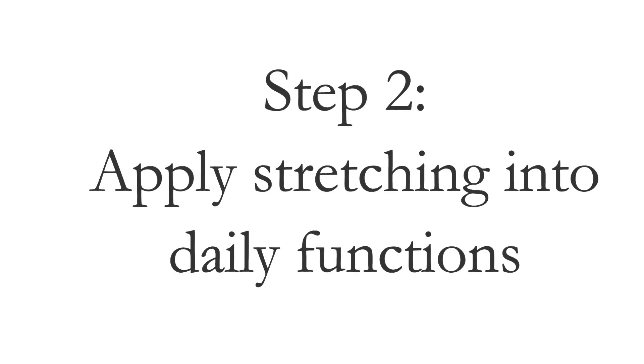Step number two: apply this stretching into daily functions — namely three basic functions. First, sitting. Assuming you do a lot of sitting — desk work or sitting on a couch — sitting with the pelvis rolled backwards, as I said, shortens your hamstrings. Your hamstrings have already adapted to that shortened position. So first, train yourself out of that pattern and get used to sitting on your sit bones so the pelvis is vertical. You don't have to stay there the whole time, but getting more comfortable finding that vertical sitting position itself is lengthening your hamstring muscles.